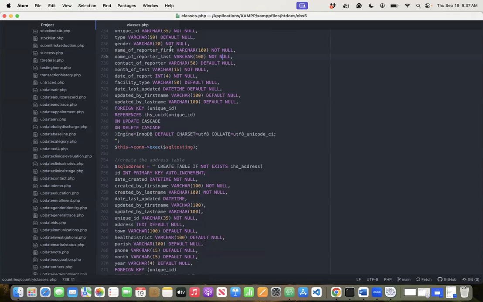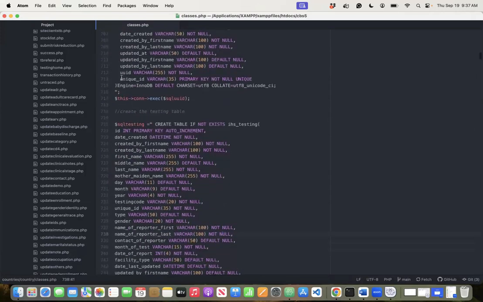All of the kinds of operations that we do with the case-based surveillance system are transactional operations. And so we want to use a storage engine that supports transactions. And so we use InnoDB as the storage engine. If you look at the table definitions, you'll see that there's something called engine equals InnoDB.